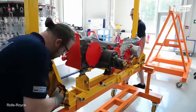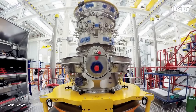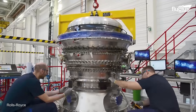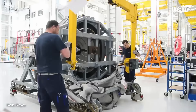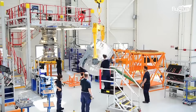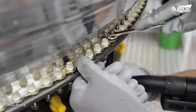Over the years, engine manufacturers like Rolls-Royce have invested millions of man-hours into developing engines that are more efficient, more resistant to corrosion, and can last longer in between overhauls. The most recent culmination of these efforts is the Rolls-Royce Trent XWB — a high-bypass turbofan specifically designed for the Airbus A350. This powerful engine is capable of putting out between 84,000 and 97,000 pounds of thrust, but is considered the most efficient aerospace engine currently in use.